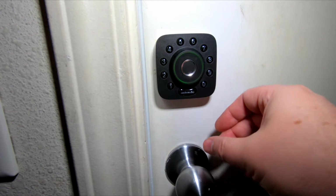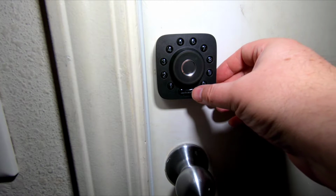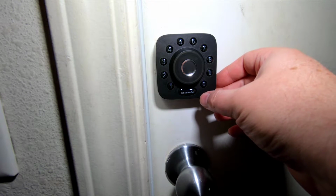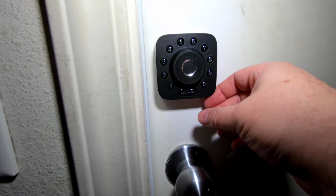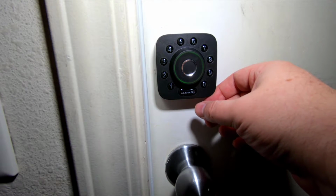You just push it and away you go. You can magic shake your phone to open without unlocking your phone. And you've got the mechanical key for override, external micro USB power compatible, that's on the keypad face, so you can charge that baby up if you need to.